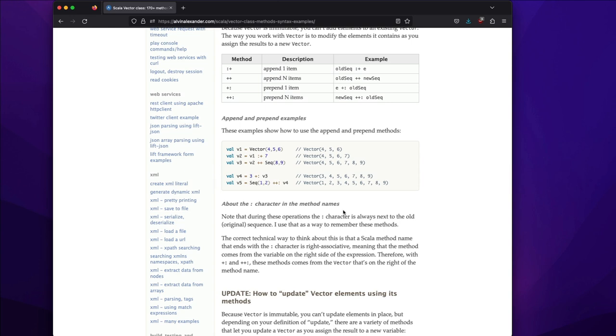Similarly, when you're prepending, the colon here is next to the old vector, and the same thing here, colon and the old vector. The way this works is that the colon character makes a method right associative. That means the method comes from the variable that's on the right side of the expression.